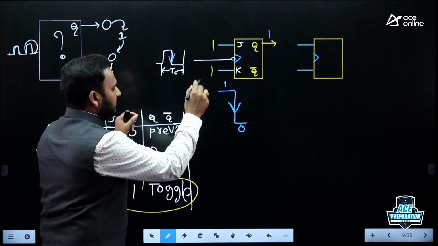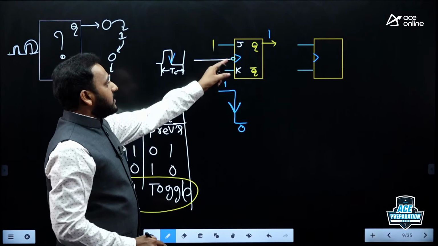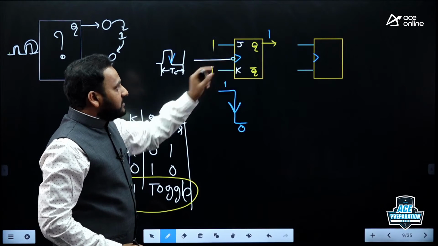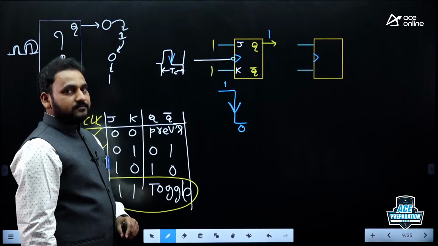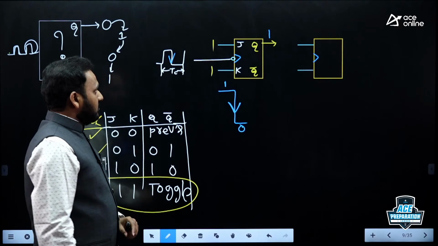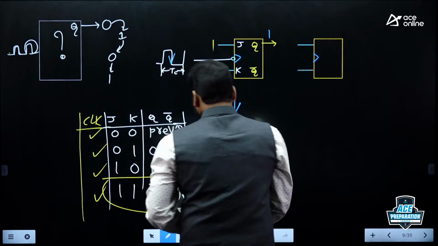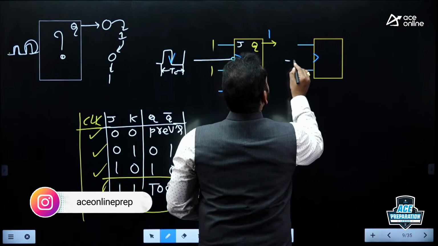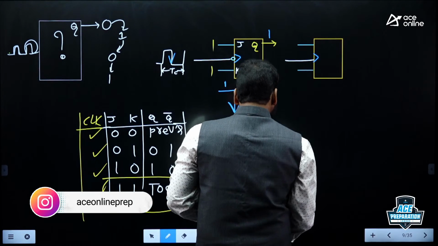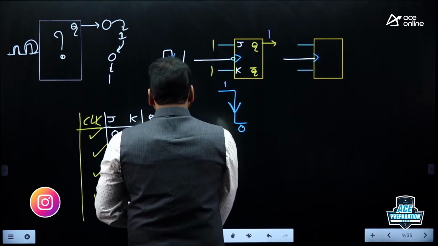They will give you only waveforms, and it is the responsibility of the student. You have to understand the type of counter, you should recognize it, and accordingly you should take the arrow marks on the clock. Right? It is very important. So, sir, if there is no bubble, I can call it rising edge triggered. I can call it rising edge or positive edge trigger type.